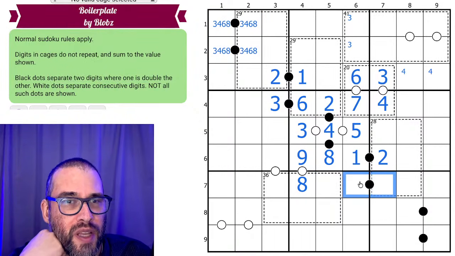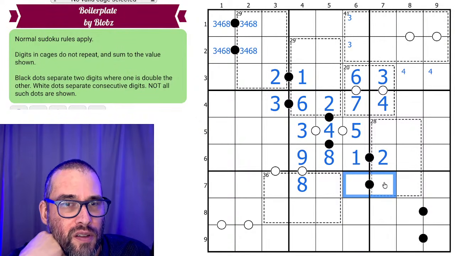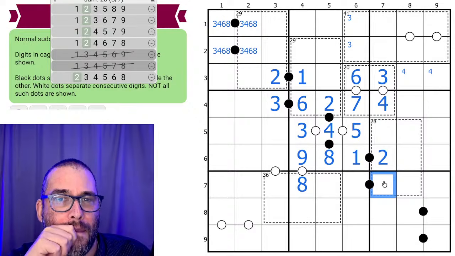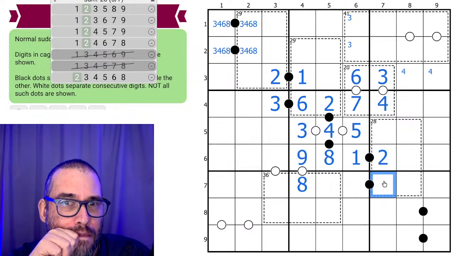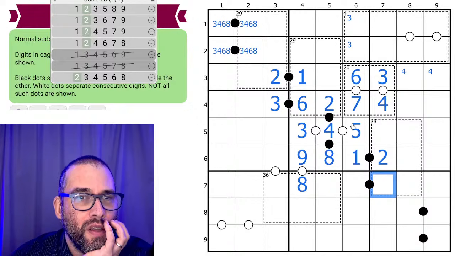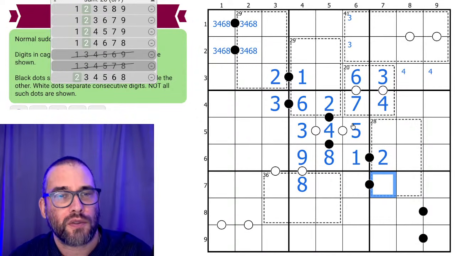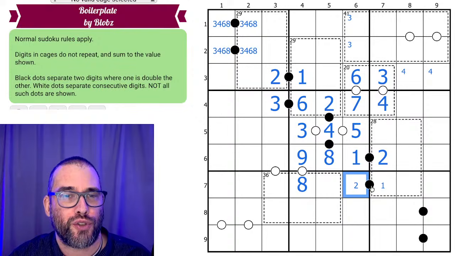Row 7 black dot. Let's see. So this isn't 2, 3, or 4. So it's 1 with a 2.